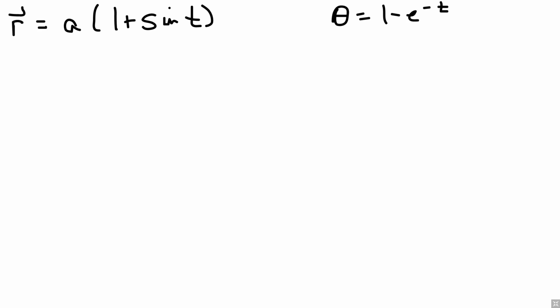For all our pieces, we need up through the second derivative. And keep in mind that we're taking the derivative with respect to time. In this case, both pieces are defined in terms of time, so we don't have to do anything extra like we did in the first example. So r dot, what would that be equal to?